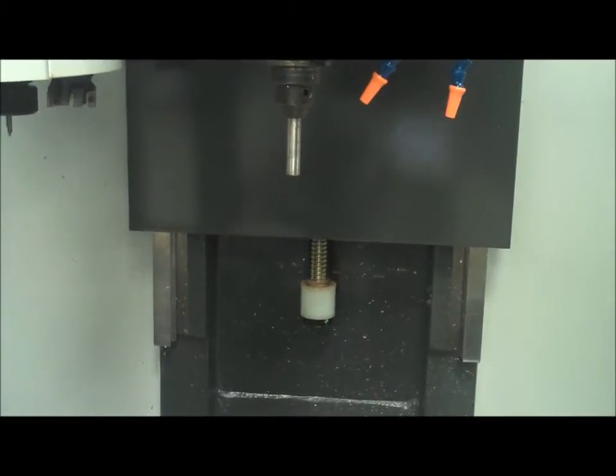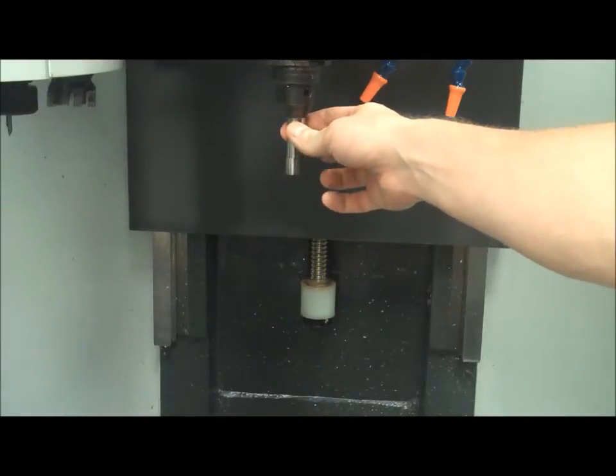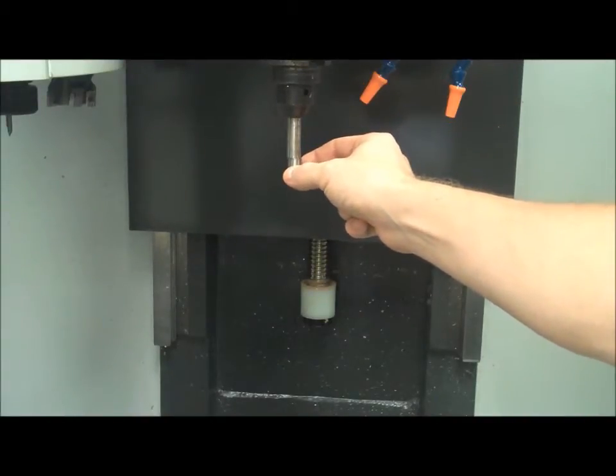Okay, now you guys should have all of your tools touched off in the mill, and so the next step for setting up the machine is actually finding the origin of the part and telling the machine where the origin of the part is. Now you should be familiar with this tool in the spindle right now. It's the edge finder. You guys should remember it from the manual side. It has the tip that kind of wobbles around off center.